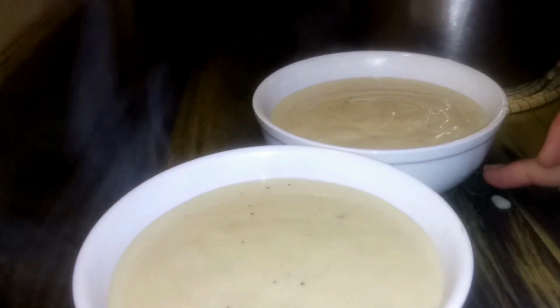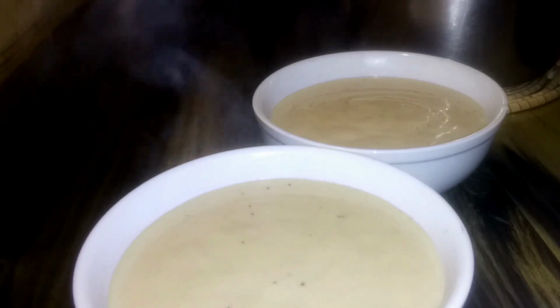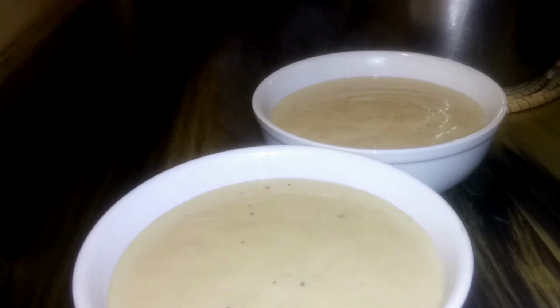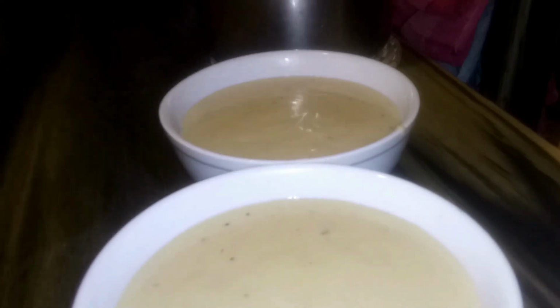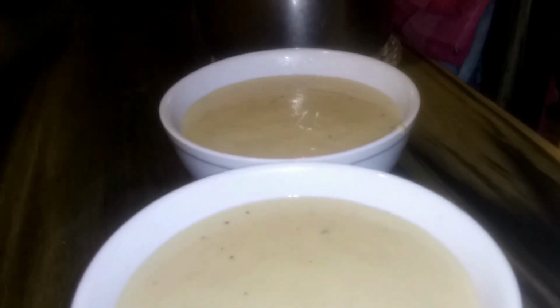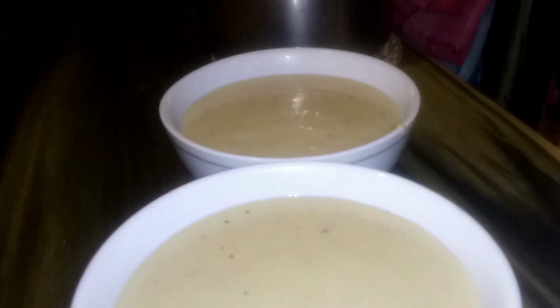And that's it, guys. Now, I was having a discussion with a friend of mine. Alright, guys, you see that steam coming out? Sorry about that. I was saying before that I was having a discussion with a friend of mine, and they're saying that everybody uses crackers on their porridge. Some persons use bread. So for that person, we have some bread here, whole wheat bread. I don't eat white bread, so we have some whole wheat bread here.